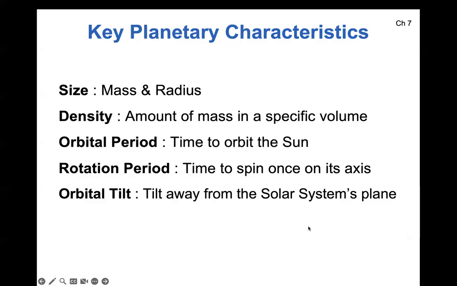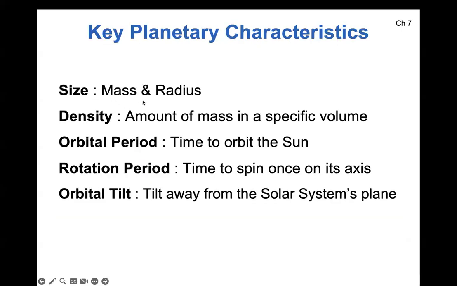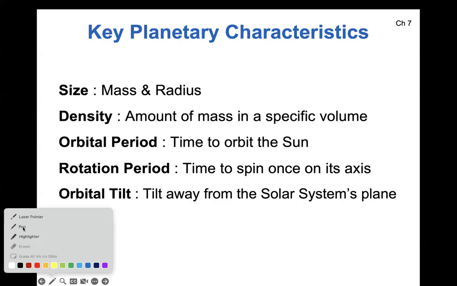A lot of this should look like review because we've seen it in the previous chapters, mostly chapters 1 through 4. And I suppose a little bit of some of the physics background material as well, although nothing about light, so not so much chapter 5. Okay. So, by the way, I think size is pretty clear, mass and radius. We're dealing with approximately spherical planets.